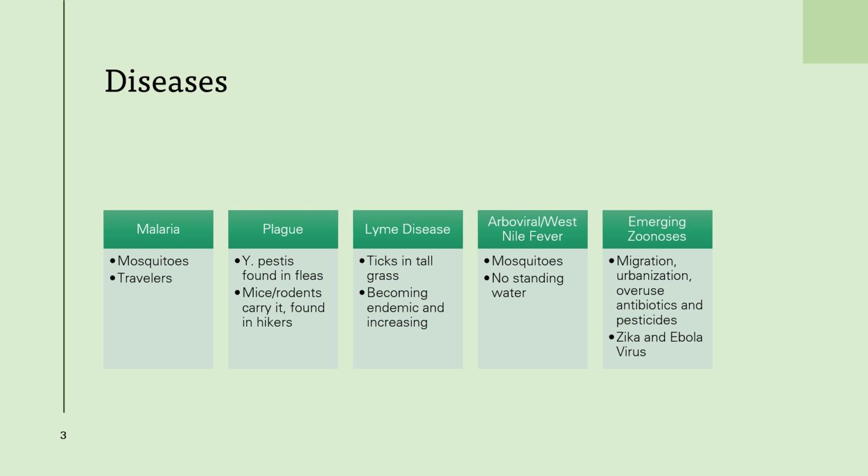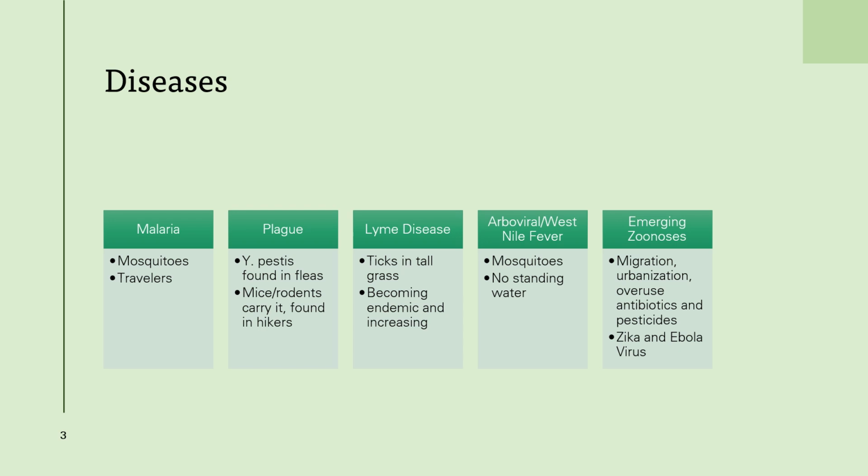Another disease caused by the bite of an insect is the plague. The bacterium Yersinia pestis, which causes the plague, actually comes from the bites of fleas to humans. Mice and rodents carry the fleas, which then bite the hikers. We find this in the Southwest a lot, and actually a natural reservoir is wild rodents, but it also can harm house cats and dogs, which may bring it into homes.